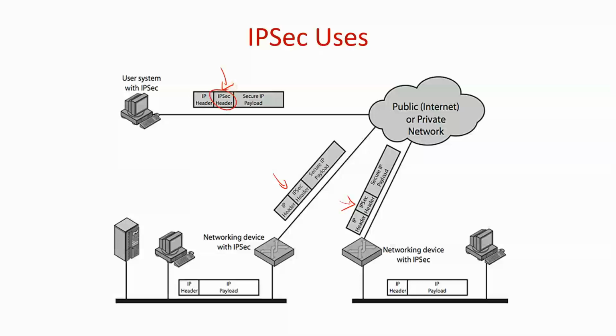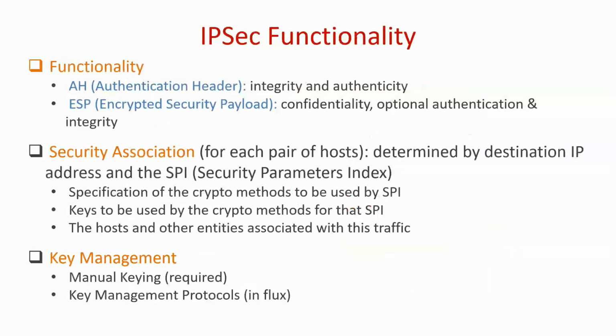For example, in the figure that you see here, the client is the one that adds the IP security header, and there is a gateway somewhere that reads it and removes it. And so the end client in this case doesn't get the IP security header, maybe because it doesn't support IP security. This can be one of the scenarios. Another scenario can be that the IP security header is sent all the way from the client to the final destination, and it is the one that reads it. IP security as a system provides a lot of flexibility and a lot of options for people to choose from.